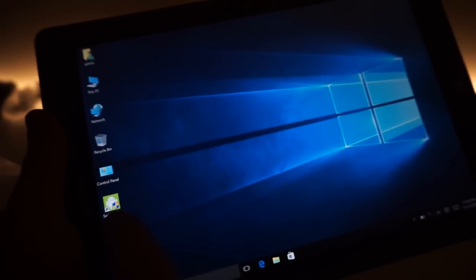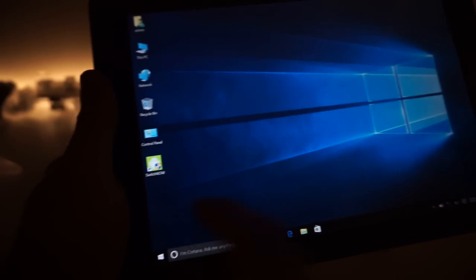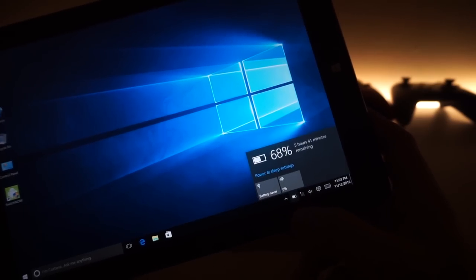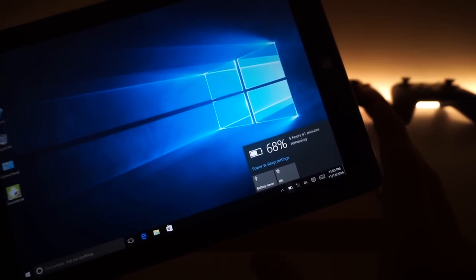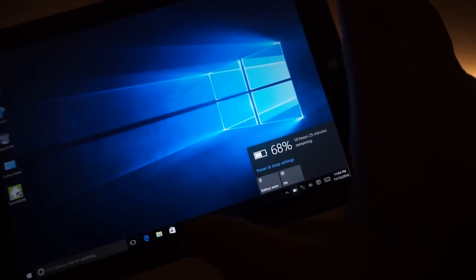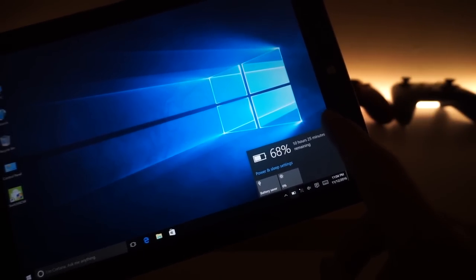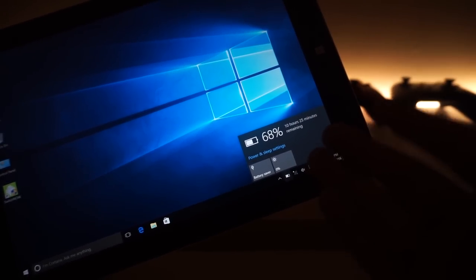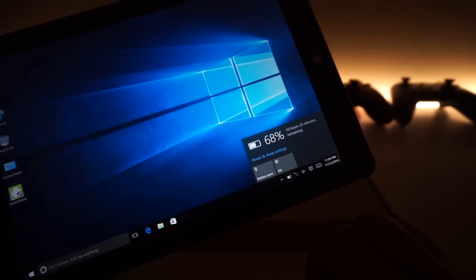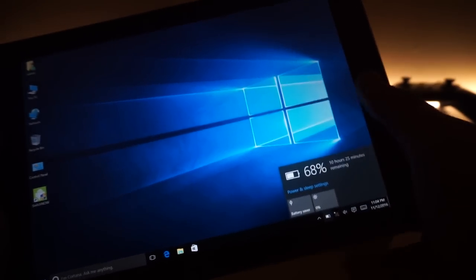Let's turn this off. And they usually have a switch over here, and that is the Android switch, as you guys can see right here. Taking a look at the battery over here. This thing says we have 5 hours and 41 minutes remaining under 68%, which, if that is true, is just mind-blowing. But now it's saying 10 hours. Okay, maybe not. Maybe this thing needs calibration after a few power cycles, but that is okay.